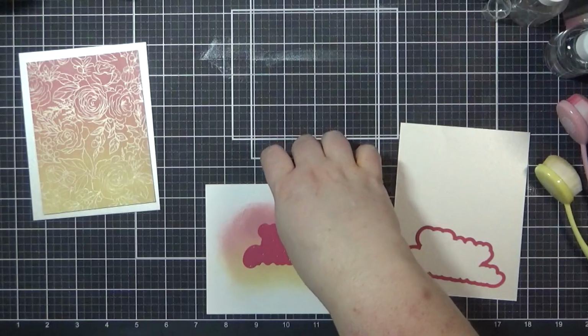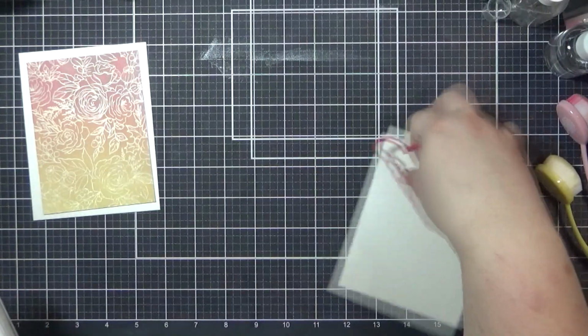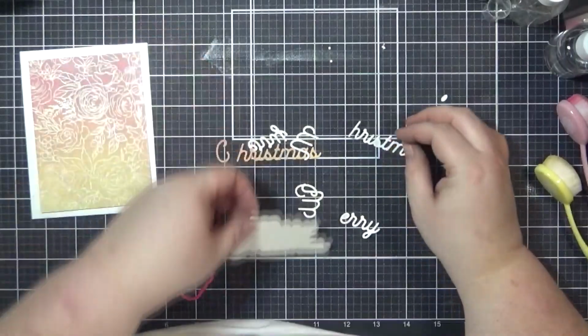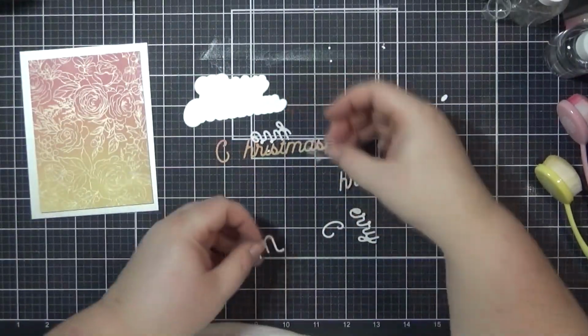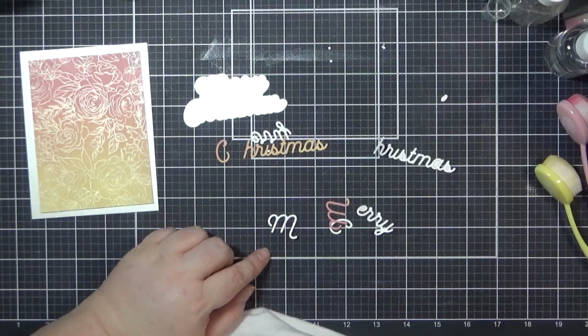Using the Pink and Main Winter Greetings die set, I die cut the phrase Merry Christmas for my greeting. This die comes with a shadow piece, so I decided to die cut it from a shimmery ivory colored cardstock, which I also intended to use as the matte panel for my card.